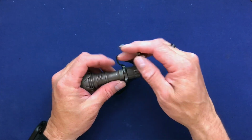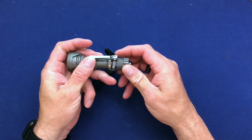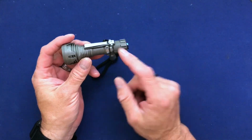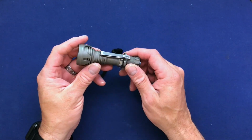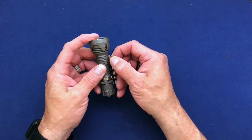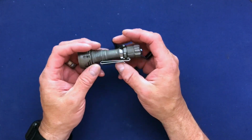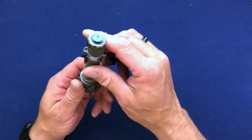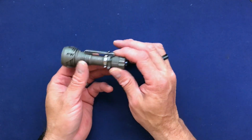So let's pop this back on there. I do believe this could also go right here. So you can use that here in this particular ring, or you can drop it down on here. Either one, it'll go. It's probably a little easier for that to go inside there and then this way. I think I probably had it on a little bit wrong. Yeah, it seems like it's quite a good light.